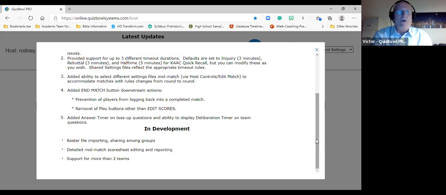And at some point when we finish that, we'll make it so that you can have more than 2 teams in case you want to have more students involved in a practice. I realize that quick recall is always 2 teams, but you might want to have 3 or 4. Since each one can have 5 players, you can involve 20 students in a practice if you wanted to, whereas with the current system, you're limited to 5 players on each of 2 teams. So that's where we put the latest news.